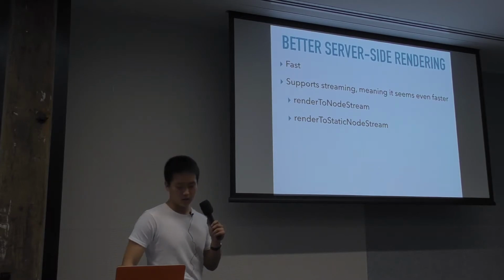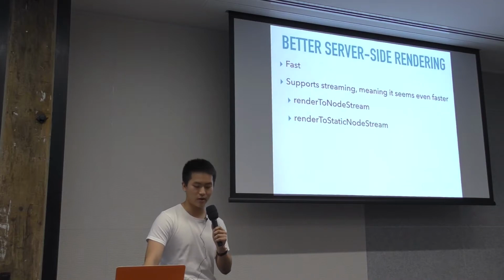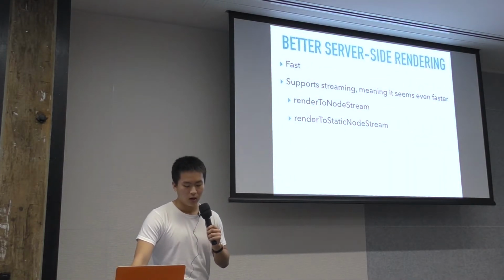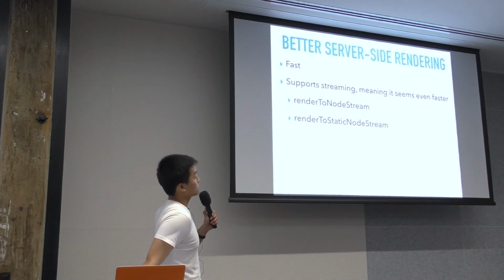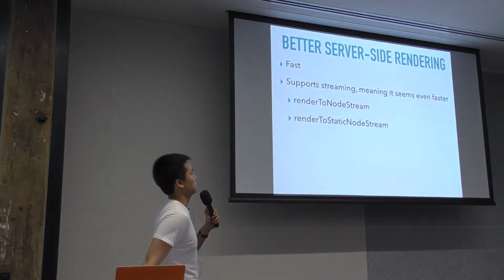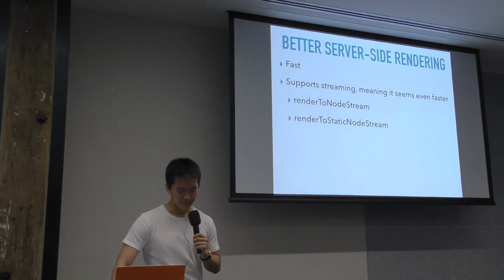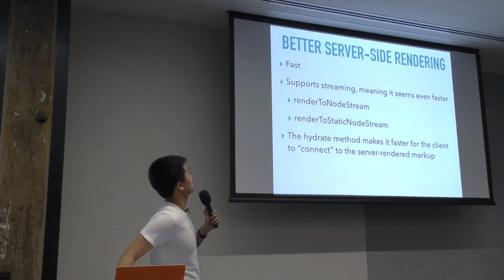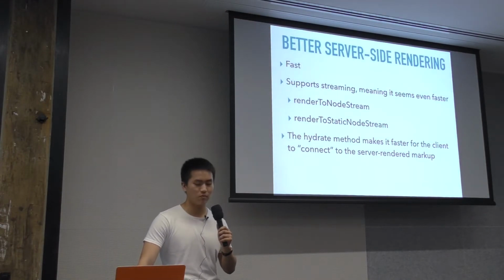The first one renders a node stream, which means that it can be picked up by your client-side React code. So if you've got a web app that you want to render on the server so it's a bit faster or improves your SEO, it would be a good idea to use the first one. If you're using React simply to render a static website, the second one would be more in your favor. These things, in addition to the ReactDOM hydrate method, which makes it a lot faster, basically perform some internal magic and connect to your code a lot more quickly.